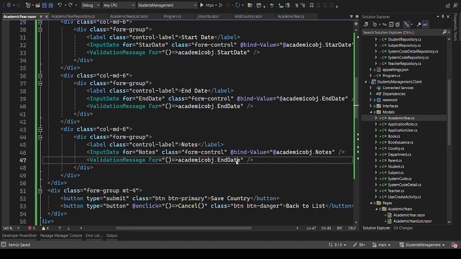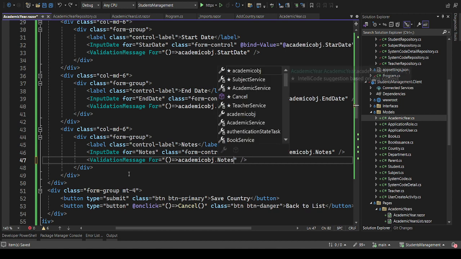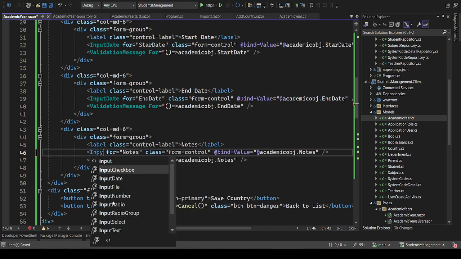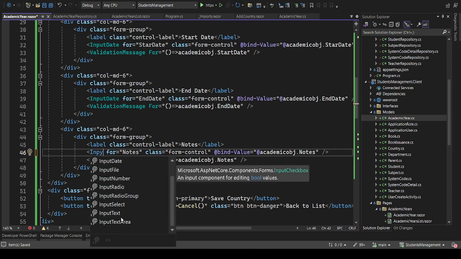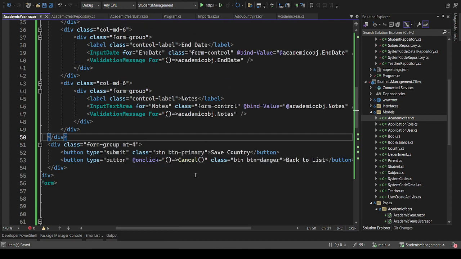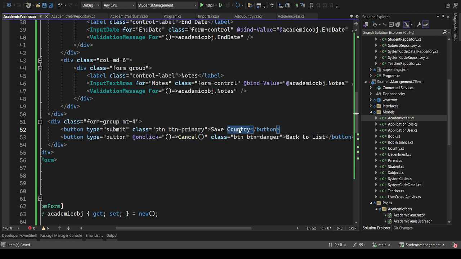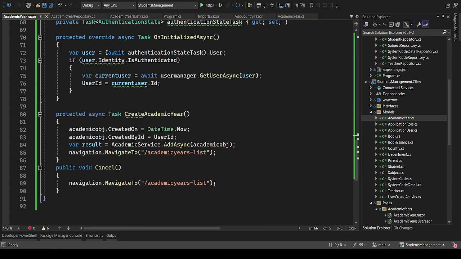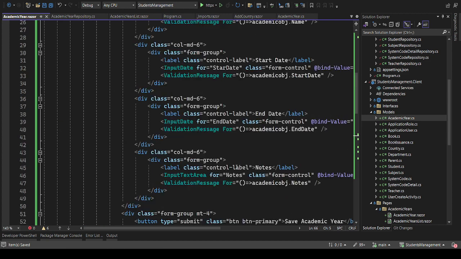We have the notes here, and this is input text area. You can call this input text area. Then after that, we need to save academic year. After we've done that, our academic year is there, and you should be good to save the data.